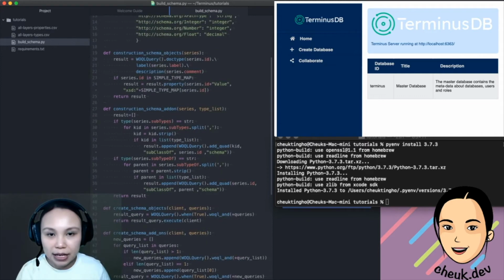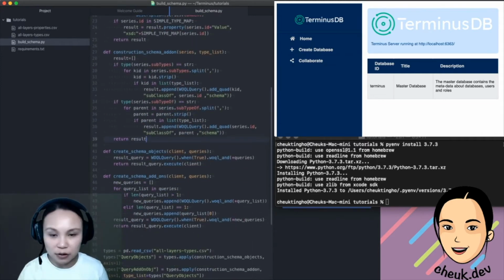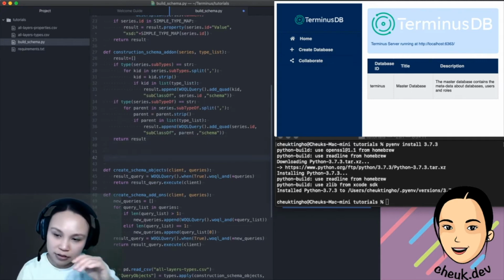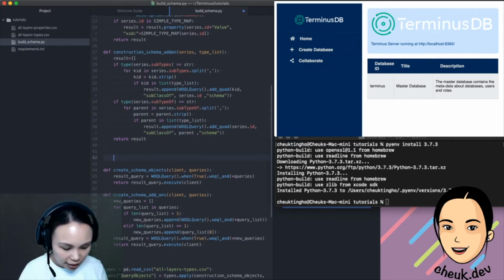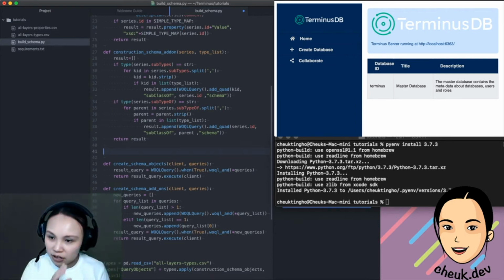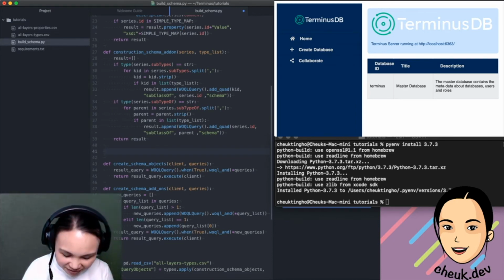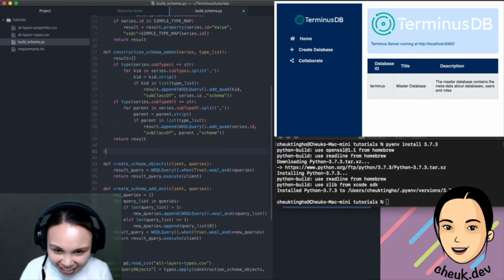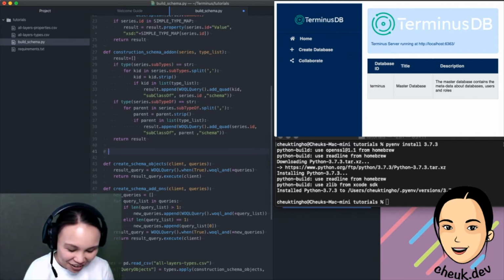So let's put it here. We are still constructing things, so I put the construction functions before. Actually, I can add some comments here to make it neat. Right, now this is right.